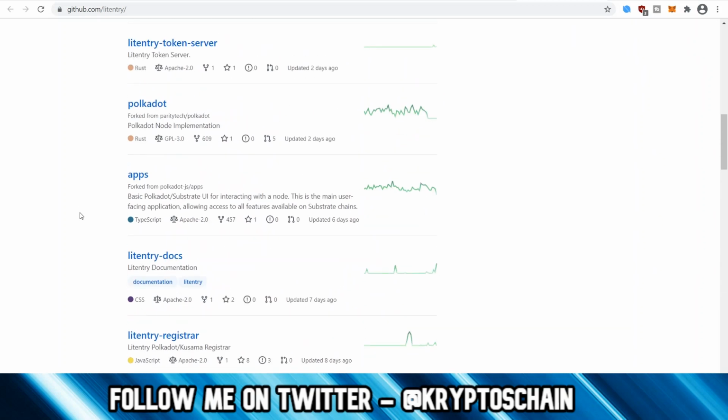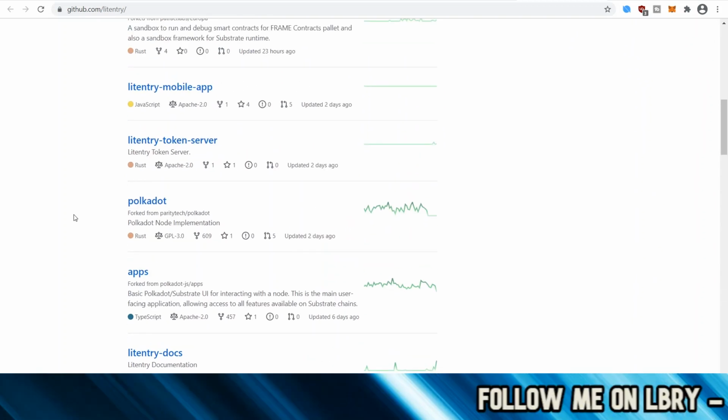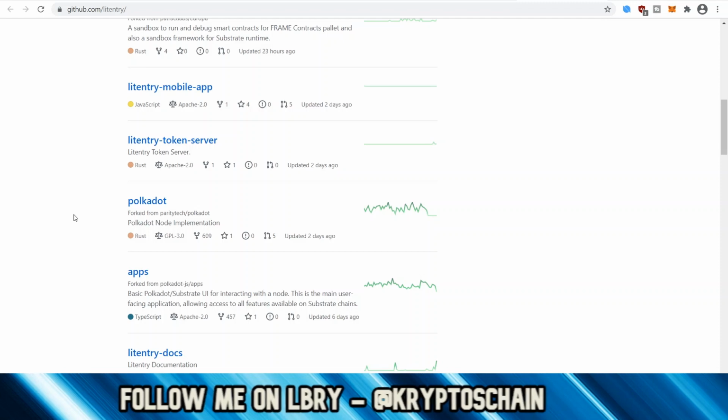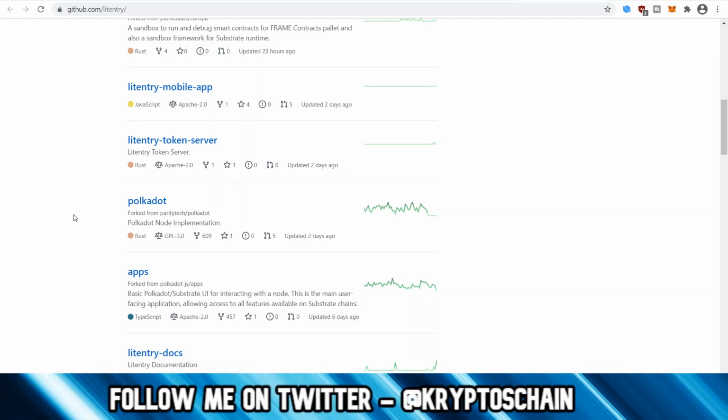So yeah, overall, my final thoughts on Litentry: I do think they might perform well just because they are on Substrate. They are getting support from the rest of the Polkadot projects, so that's good to see. Also from Parity Technologies, so the fact that they're getting support from that is also good. They are already on Binance, so they're off to a good start compared to many other ones which have been building on Substrate for quite some time but are struggling to get listed on Binance, not to name them. But I'm guessing you already know who I'm referring to. So yeah, I'm a bit let down by those, unfortunately.